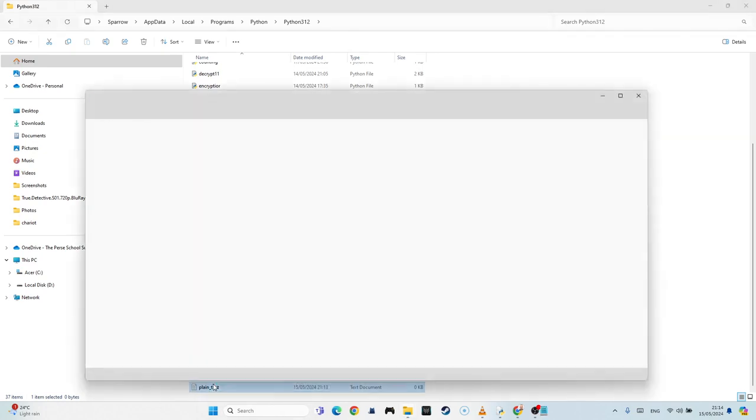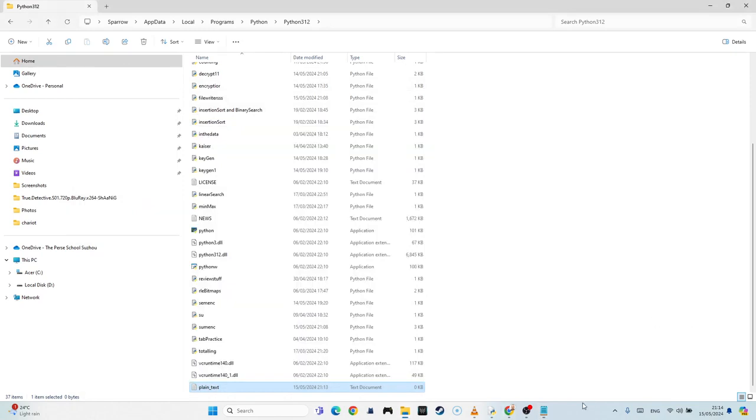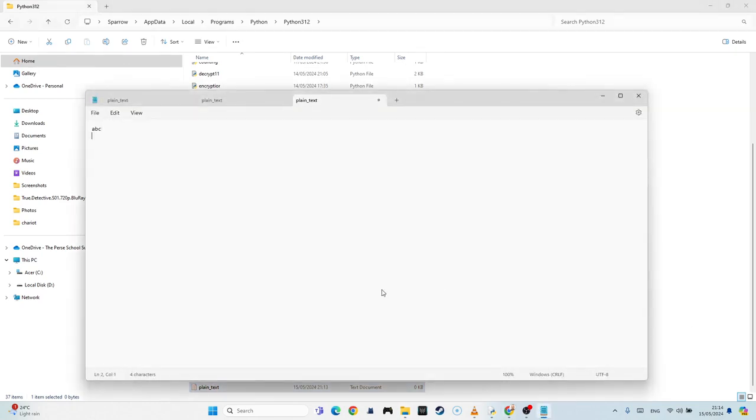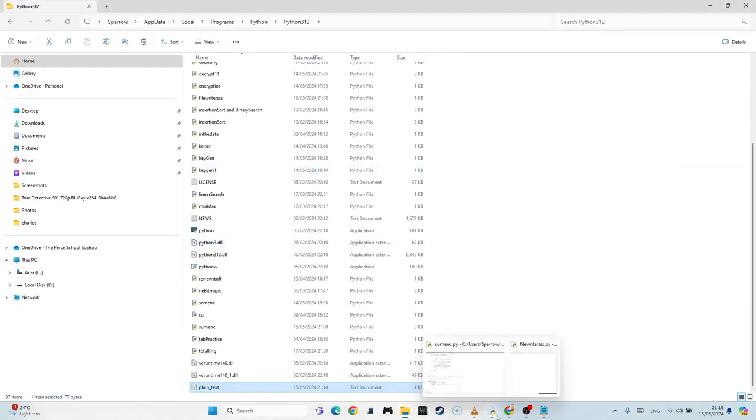Now we need to put some data into our text file. As I've been testing all the way along, I want to put in just the start letters of the alphabet, the last letters of the alphabet, to make sure I'm testing the boundaries. And then let's just put in a random message as well. So: meet me by the bridge at midnight. Come alone, we are being watched. Okay, so I've got my little message, I've got my ABC, XYZ, just as my test stuff. So let's save that.